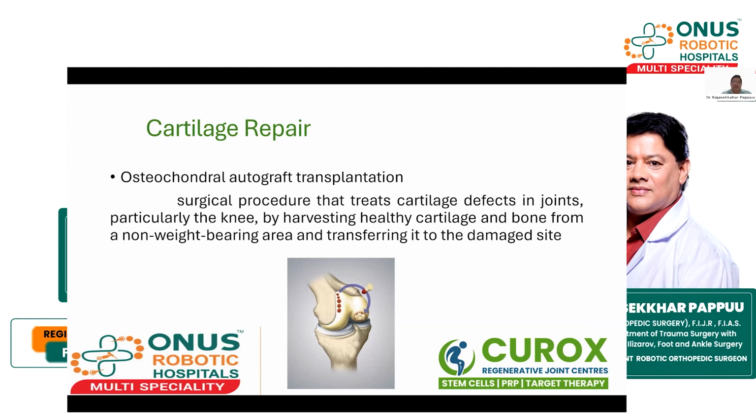Another form of cartilage repair is osteochondral autograft transplantation, OATS. This is most commonly performed and it is the best procedure compared to the first procedure. Here we take out cylindrical cartilage, bone, and cancellous bone from the non-weight bearing areas. If you take this knee joint, you see the edges are non-weight bearing in the knee joint. So from your own knee joint, small cylinders of cartilage with subchondral bone are taken and implanted here.